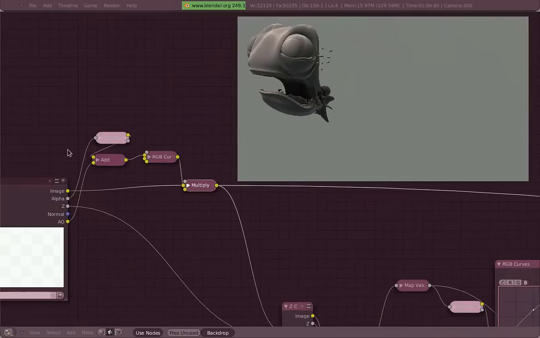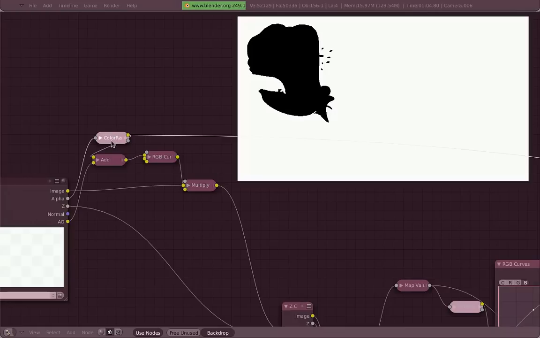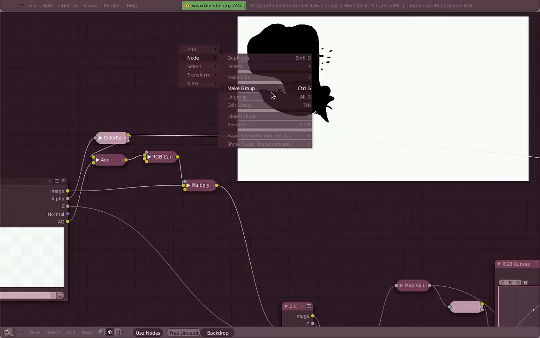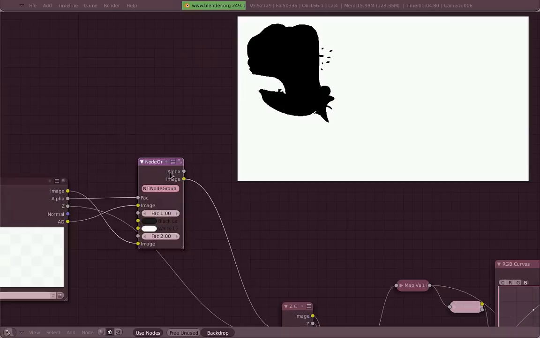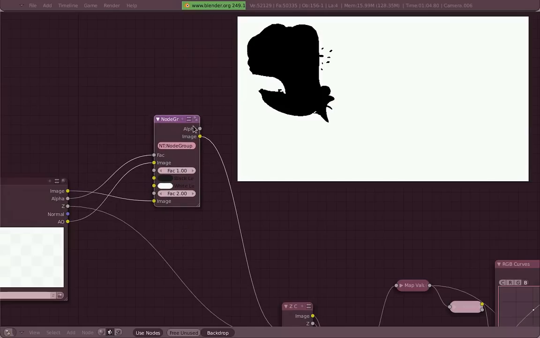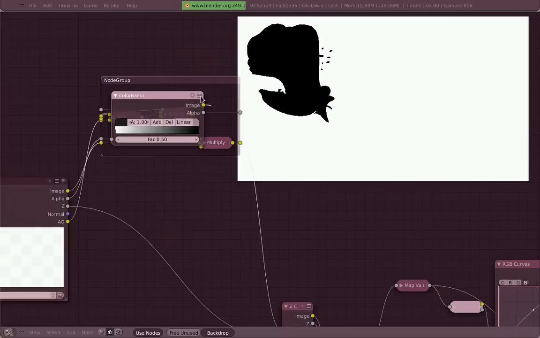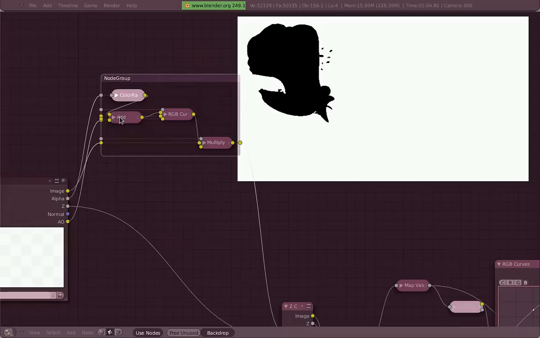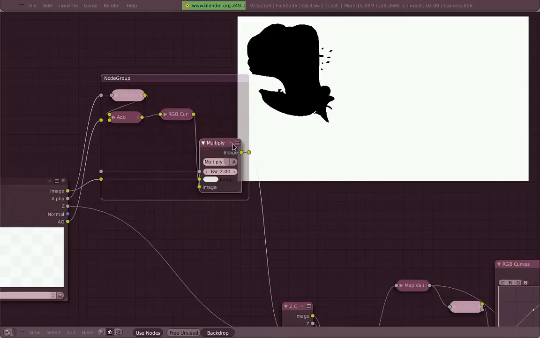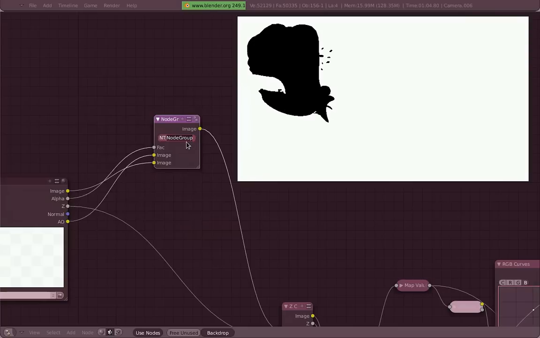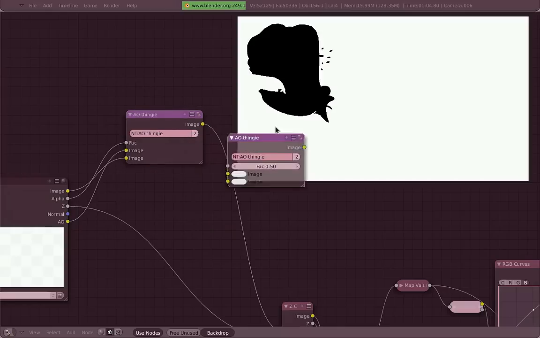So if we want to copy this to the other characters, we will just select everything. We could duplicate everything manually, but it's easier if we can group this. We select all these nodes, Control G, or from the menu, Node, Make Group. Then we make a group, which is just a bunch of nodes inside one big node with all the inputs and outputs from all the nodes, even those that are not used, so it can get a little bit messy. So I just disable them by clicking on the plus icon on the header of each node, and now you can see it hides all the inputs and outputs we don't use.